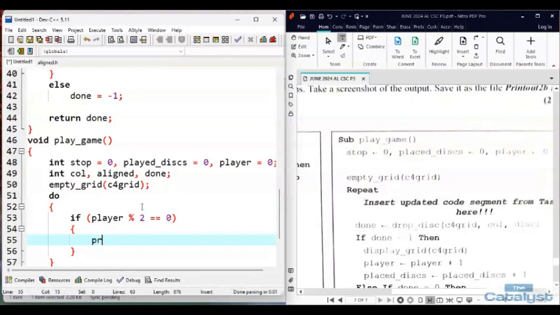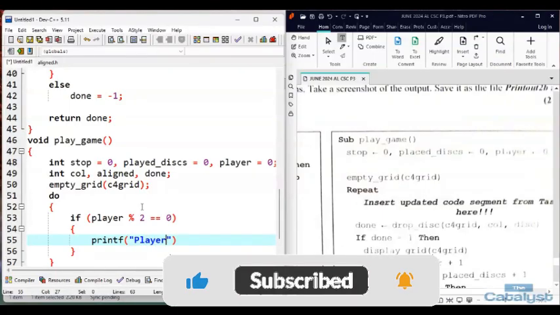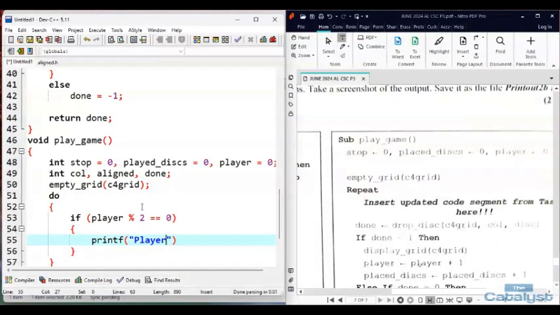So we have a printf asking player 1: Player 1, please enter column number.